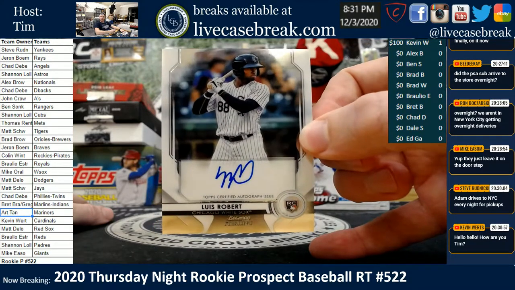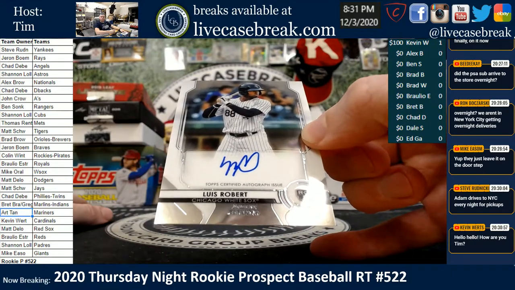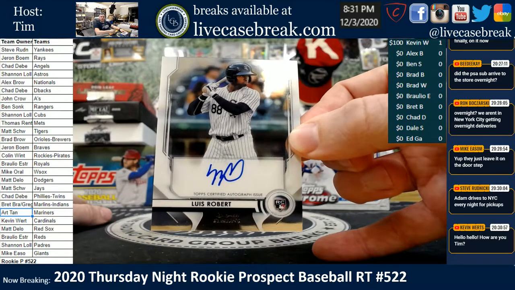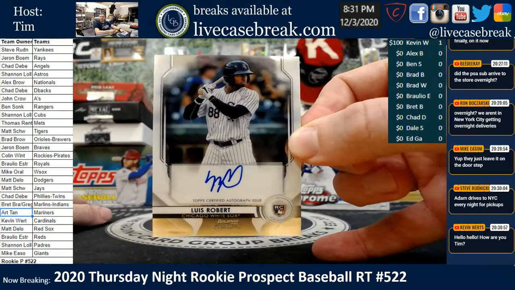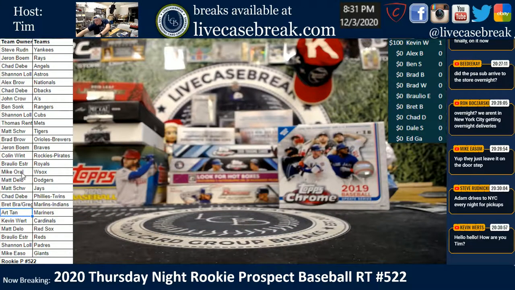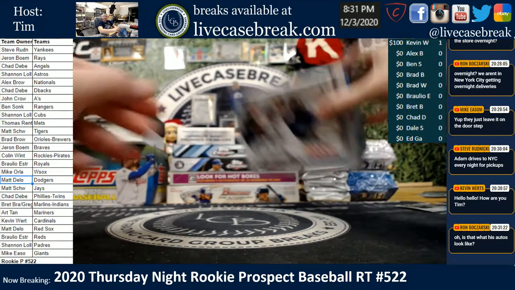Damn. That is three rookie P's in a row with a really nice Luis Robert auto. Nice card. Out of the Bowman Sterling Mini, too. Mike, oh, congrats, man. Let me know if you want to grade that. I assume you do. First auto out tonight. Let me change your name, too. It's spelled wrong. It says Mike Oral. Oh, man. Nobody even caught it, either.